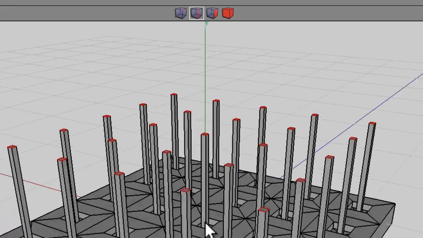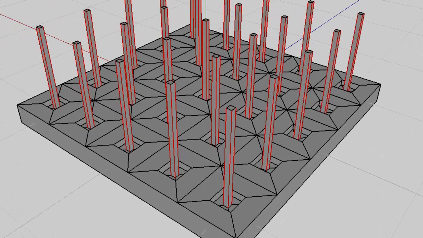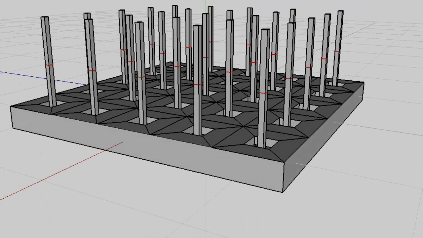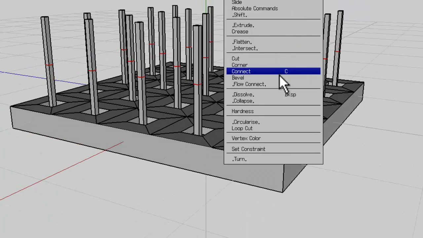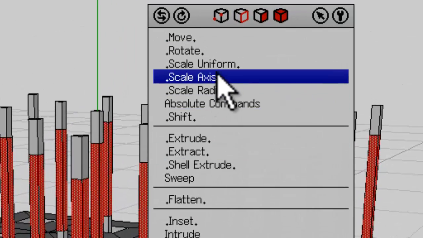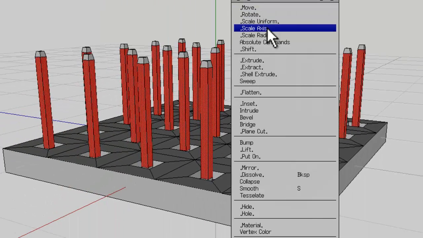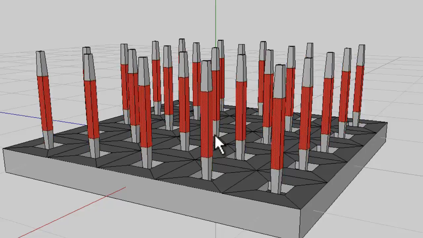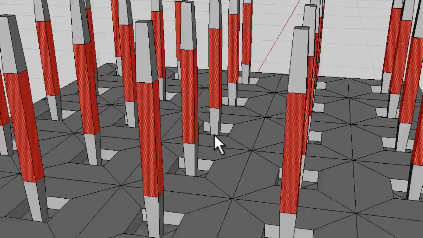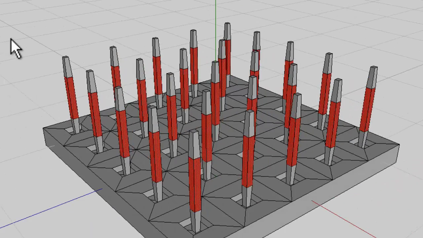Alright, line selection tool, you can see the lines are selected on the top. I don't want that, so I press space to deselect everything, select line selection, select a line, press I for identical, press C to connect the middle of those faces, middle button to rotate there, and then bevel that out a bit and scale uniform to make that swell, and then I'll scale axis Y to reduce the size of that a little bit. Okay, so that section there I want to be of a different material. I want to make that glow in the final render.